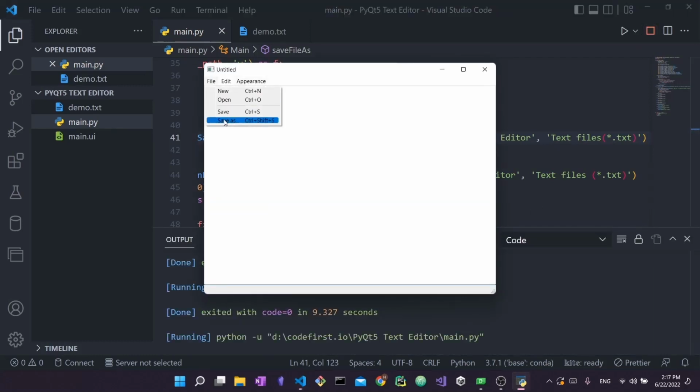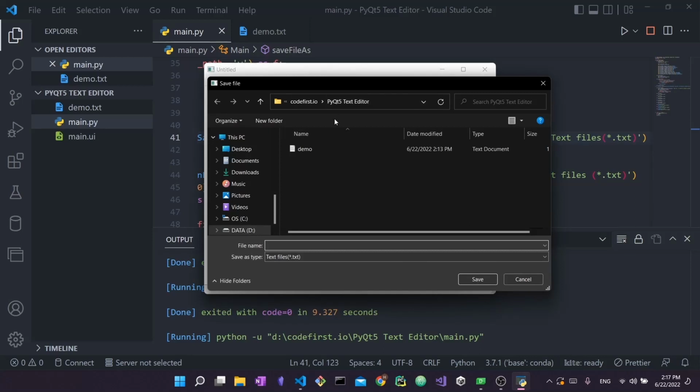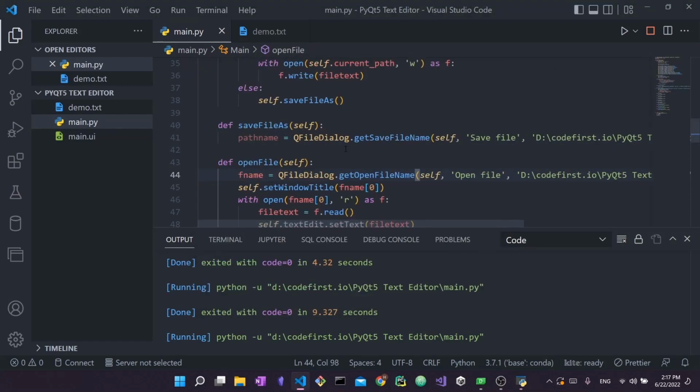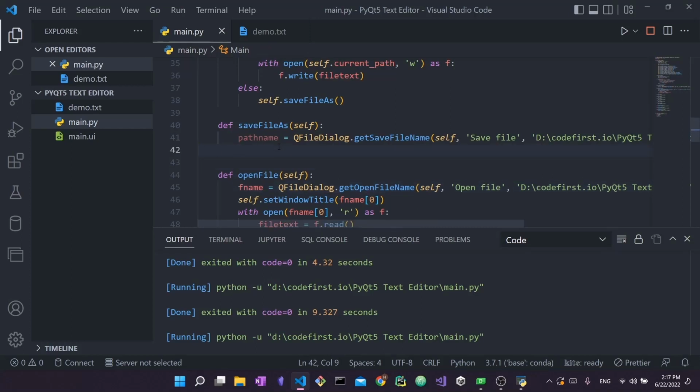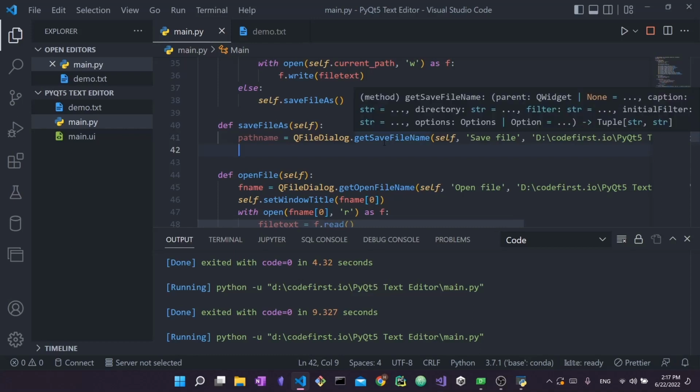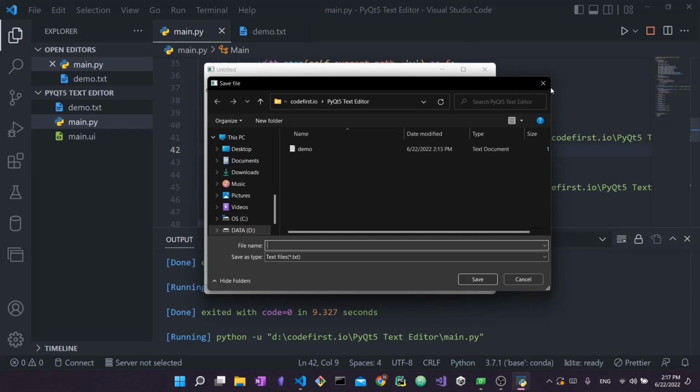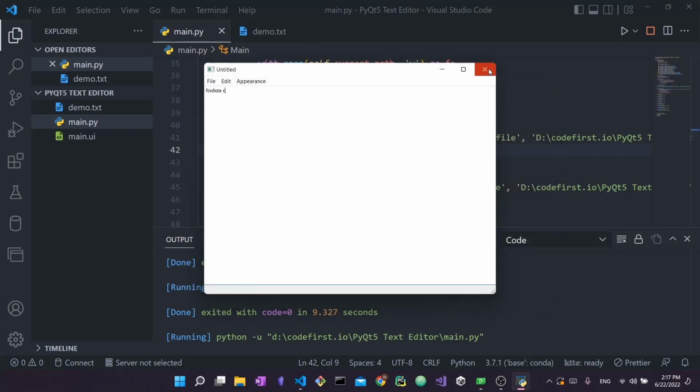So here I'll come to save as, and this will open up a file dialog. Again, the title here is save file. We can only print out text files, as you can see here, and then we would specify the name here for the text file and we press save. Obviously it didn't get saved because we've only written this code which will get the save file name, but now we're going to write the part related to saving. So this is how save as will work. Another thing I want to show you is that now when we have an untitled new file that isn't related to any path, and if I press save, this will also open up the dialog similar to save as. Okay, perfect.